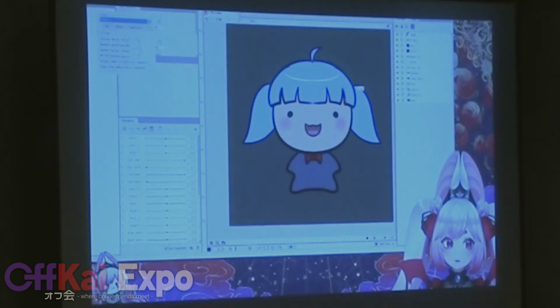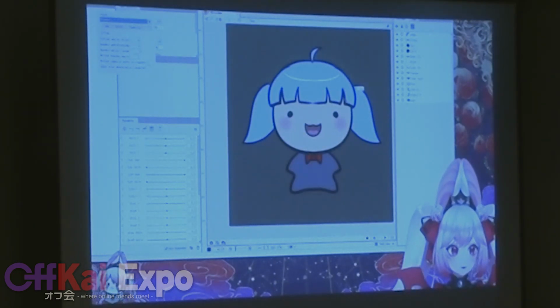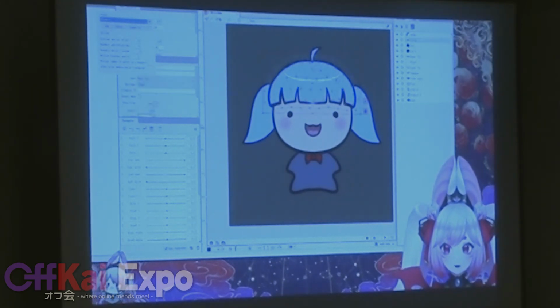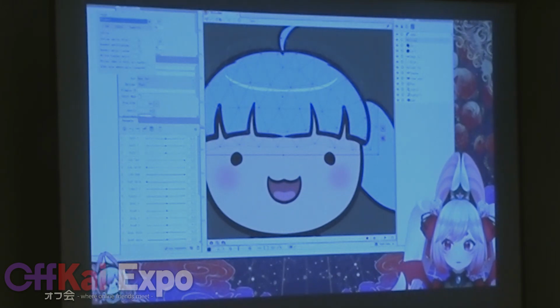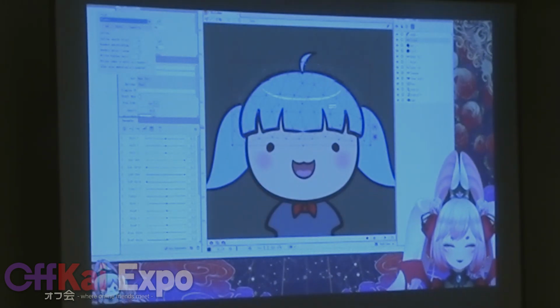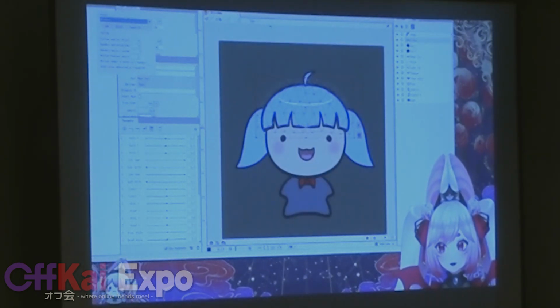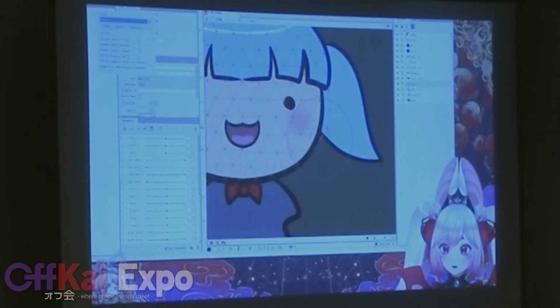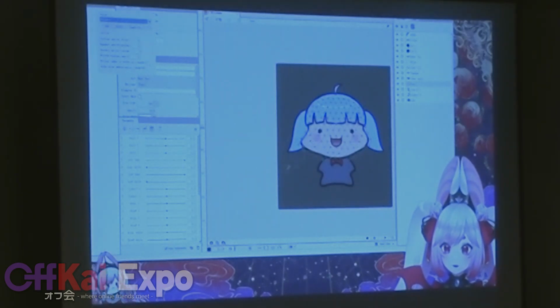For my models that I do for commissions, I hand mesh. I place all of these points manually, but for when you're starting out with Live 2D, just to make it easier, it's nice to just have this auto meshing feature.